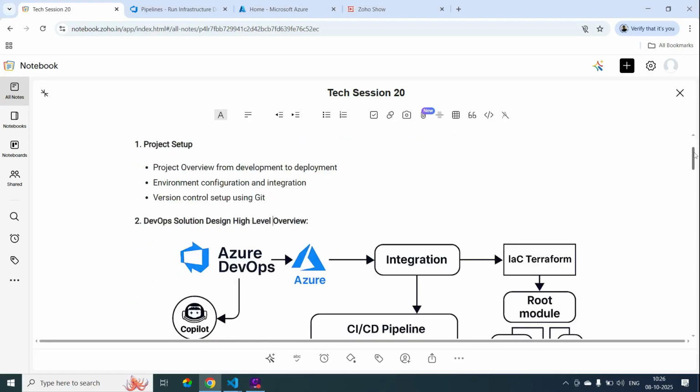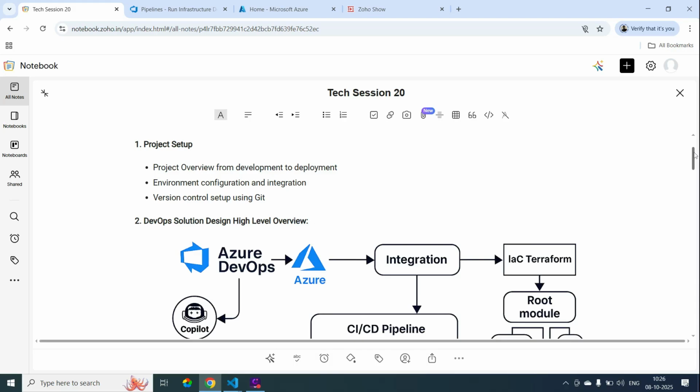In the next step, once all the setup is ready and the environment is clear, you decide which infrastructure tool you are going to use, whether Terraform, ARM template, or Bicep. Based on that, you can take a decision, right? And once we finalize the cloud service we are using, let's say Azure or AWS, and which services we are going to follow, you decide accordingly, because that is part of your project setup and understanding configuration requirements, okay? All of these come under project setup.